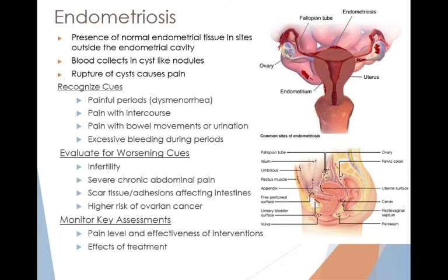Endometriosis is bleeding uterine tissue outside of the uterus. So normal endometrial tissue outside of the uterus, and it bleeds. It has a period. It's just can't get out of the uterus. You can't bleed out. So these little tiny microbleeds are happening due to this menstrual tissue that is sitting on your intestines or on your fallopian tubes or on your ovaries or on the outside of your uterus. There's lots of sites where this tissue, I don't even know how it gets out there.